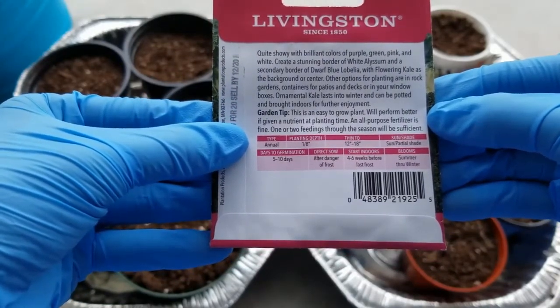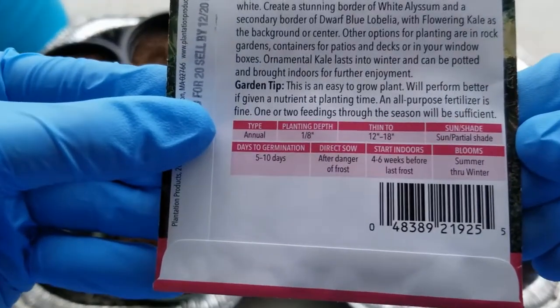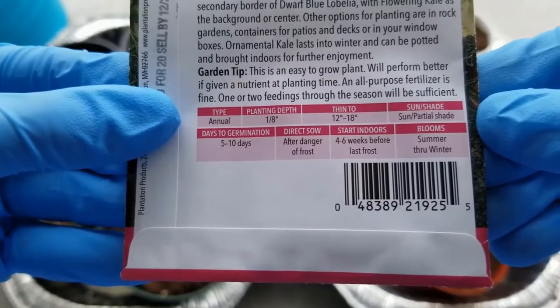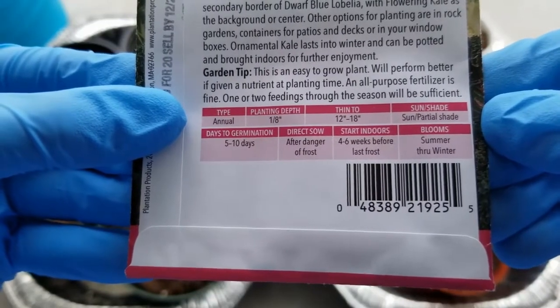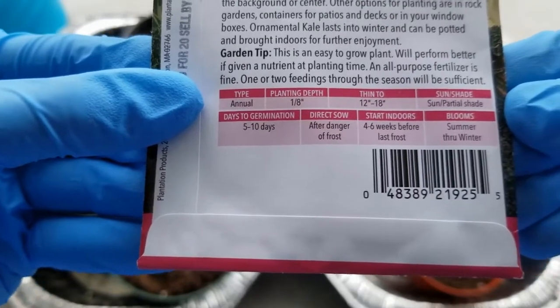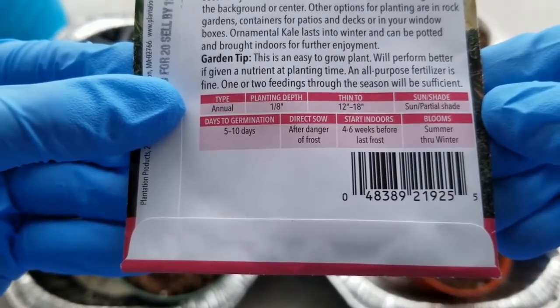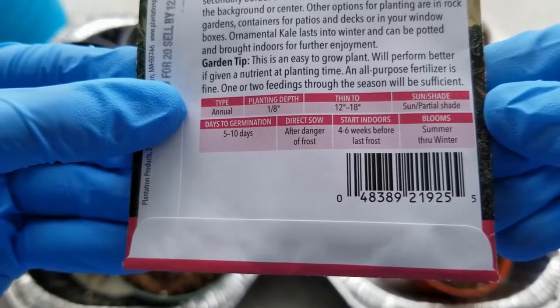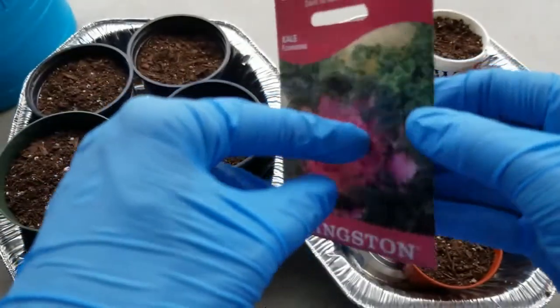And you can see here, annual plant depth. You want to plant your seeds 1/8 of an inch deep. You can also thin them if you plant multiple seeds in each container, or if you're planting them directly into the ground. They like sun to part shade. And then 5 to 10 days to germination, bloom summer through winter.